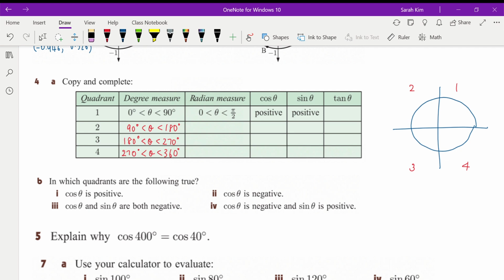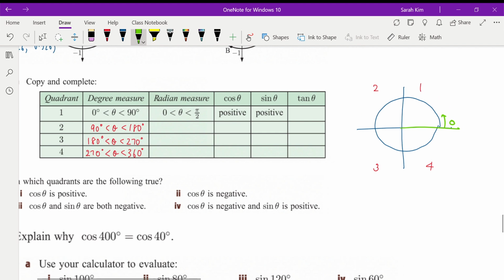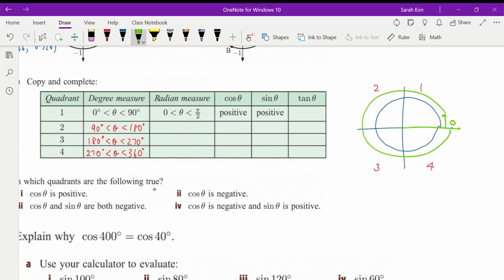Degrees was easy because we're used to it. Radians is our new concept. If you look at your unit circle as you go, start over here at 0 and go that way. I know that the whole circle is going to be 2 pi, so a whole rotation is a 2 pi angle. Half of that would be pi, so 180 degrees is pi. If I half that, 90 degrees would be pi over 2. Between pi and 2 pi, it's going to be 3 pi over 2, because I added pi over 2 to pi, so I always get 3 pi over 2 over here.